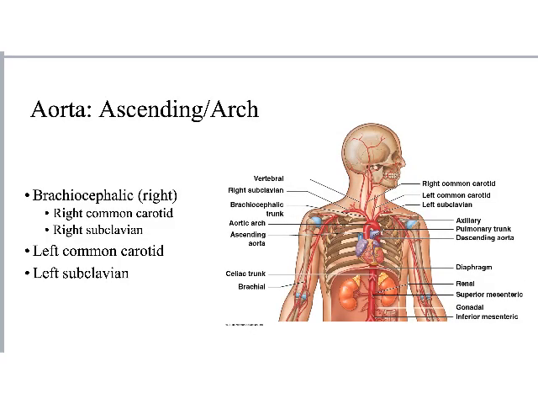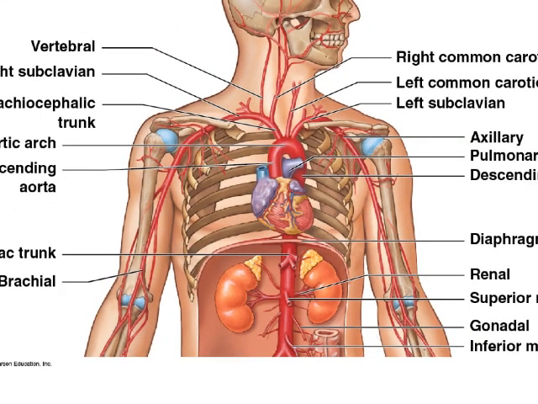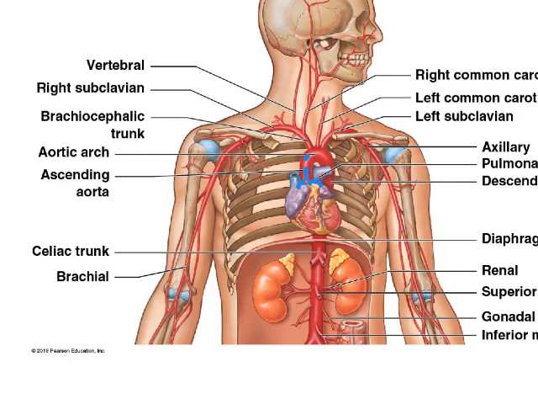Picture of the aorta. There we go. All right, so if we look a little bit closer here, we'll see the ascending aorta and its branches and the arch. The ascending aorta is this first part, and it's sending off those right and left coronary arteries that we talked about in the heart lecture.